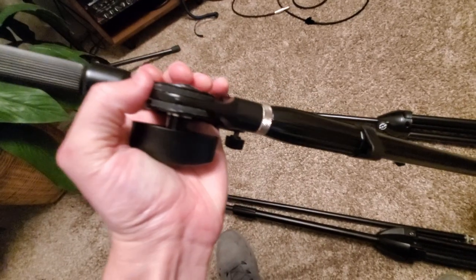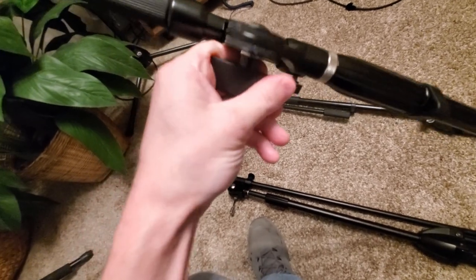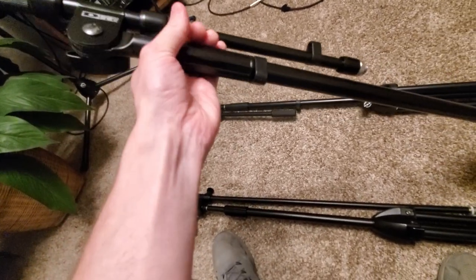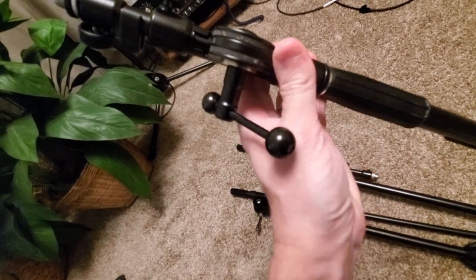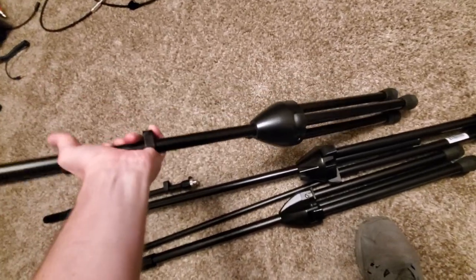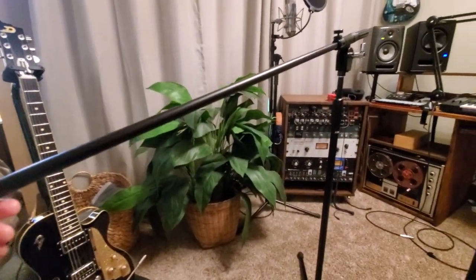The build quality on the DR Pro seems really good — it's essentially all metal, with a metal center and two rubber discs on either side for tightening. It is the heaviest though. The K&M is very similar: a larger metal center with two rubber discs on either side, all metal construction, and it just feels really solid and quality.